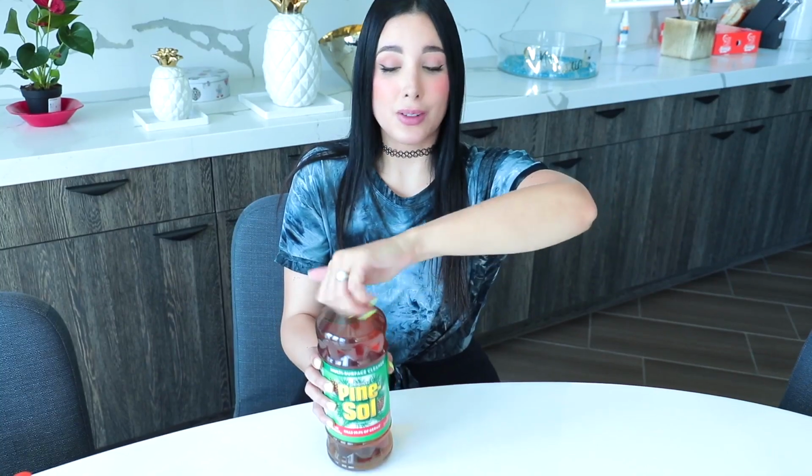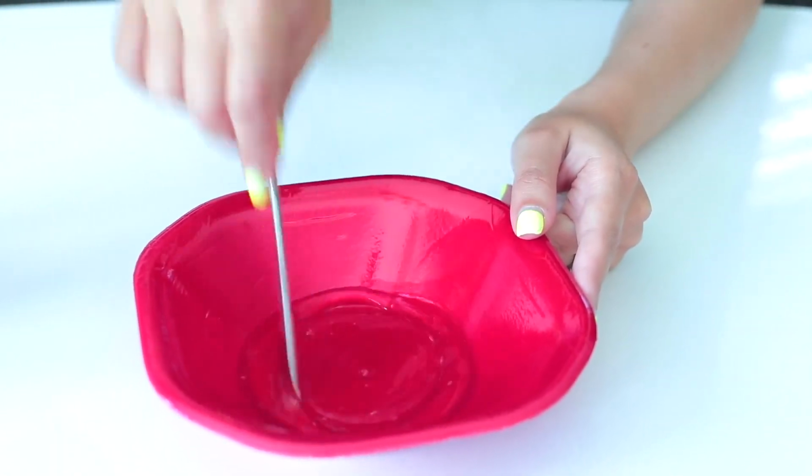Yay. Now, Pine-Sol, that we know. Ooh, that's a strong scent. Smells like Saturday morning. We know just about this much. A little bit of a mix. And then slime activator. The one I could find is actually a green apple scented. So I guess our cleaning slime is gonna smell delicious. Can I just do that? Is that unsafe? Probably not the best idea.